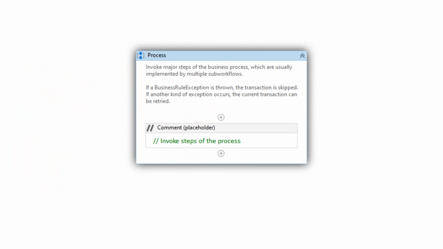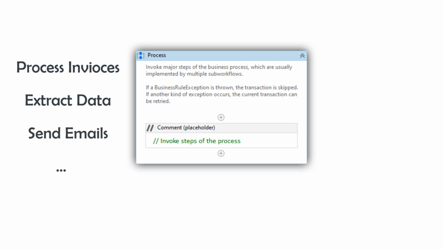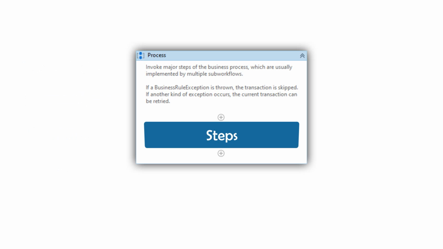We still have a workflow, which we use in ReFramework template. It's the process workflow. This workflow will be used to implement the process, which we have. It means that we use it to set the main process, what we want to do. For example processing invoices, extracting data from a source, sending emails or something else. So here we implement the main steps of a process. We either implement the steps directly in this workflow, or we can implement them in different workflows. Then we can invoke the workflows in this workflow. It depends on the process and the activities, what we have.